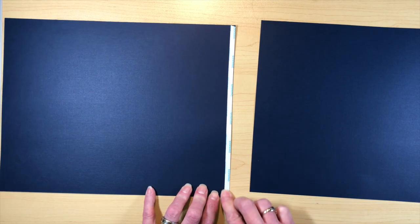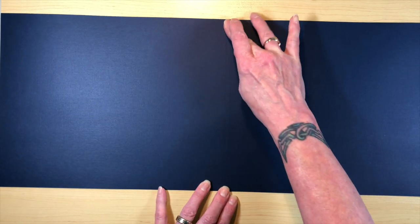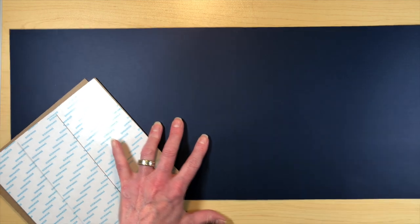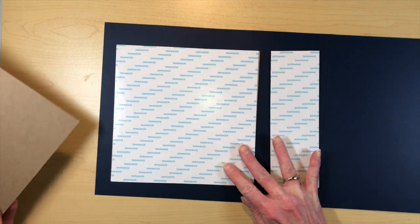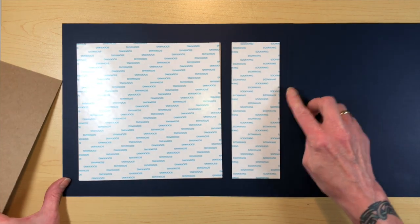What we're going to do first is attach those two pieces together using a strip of quarter inch score tape. You want to line it up on a straight edge to make sure you get it nice and straight — the bottom of this table has a lip that does that. I'll just line that up and tape it down. Both pieces were nine and a half by twelve, attached with quarter inch score tape.